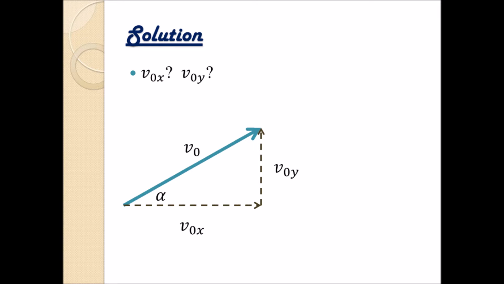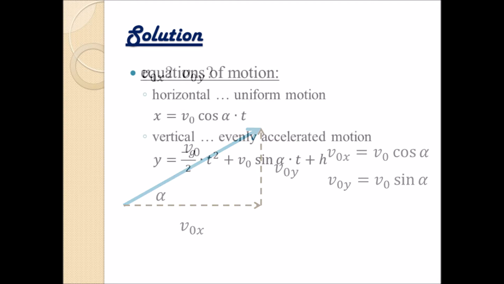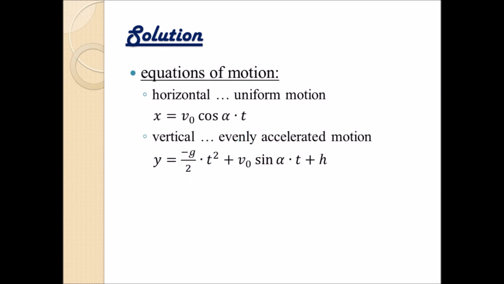And in order to calculate it, we can use easy mathematics. It's done in such a way that the velocity with respect to the horizontal direction, v0x, equals v0 times the cosine of alpha, whereas in the vertical direction we have to take the sine of alpha into account. And we can use this in our equations of motion and simply substitute v0x and v0y. So does this help us? Yes, of course, because v0 and alpha were given.